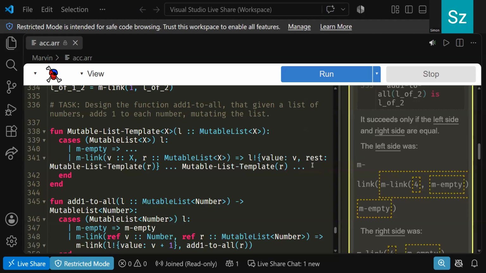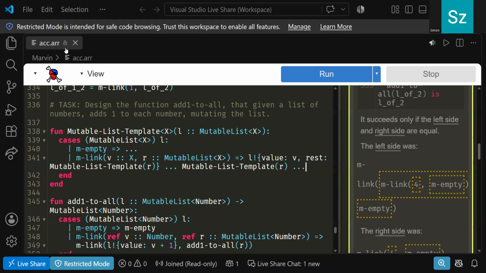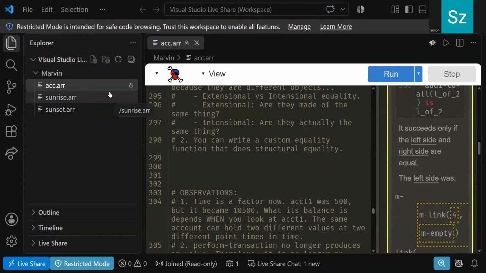Okay, can you see my changes? I'm going to type some stuff here. Do you see it? No. Okay, you know what? I'm going to leave and come back because I do want to type some stuff now. Can I close Visual Studio Code? Wait, can you copy everything here and paste it into a new file? Call it ACC2. I want to see if we can trick the system by making a new file.